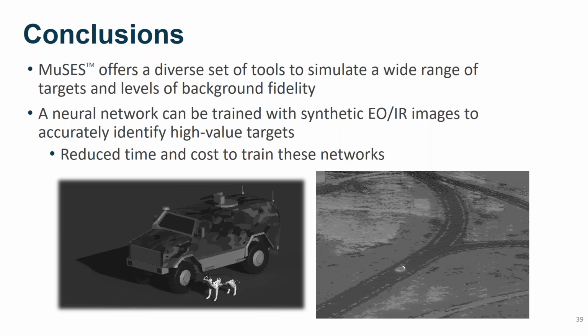Any comparisons done on the ResNet 50 performance that was trained with A, measured data, or B, a combination of measured and synthetic data? We've done a little bit of testing there. We plan to do more with a combination of synthetic and measured. For reference, we trained the algorithm and tested with synthetic and saw very good performance. When we trained with synthetic and also tested with synthetic, we saw better than 95% accuracy. And we also trained and tested with measured and also saw quite high accuracy.